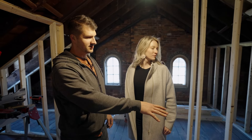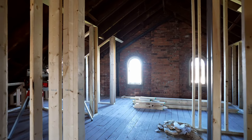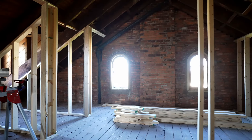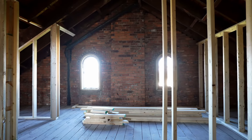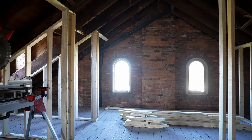This is going to be our master bathroom. Over here we've got an oversized shower — it's going to be six foot by four foot, the biggest shower I've ever had, and we're really looking forward to that. On the other side of the shower is going to be a freestanding tub. We won't leave the brick exposed in here — that's where the vanity is going to go. This one's going to be a functional closet where you can hang clothes, and then back in this alcove will be where the toilet goes.